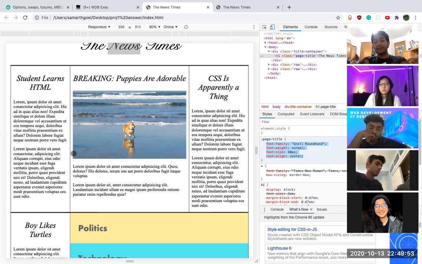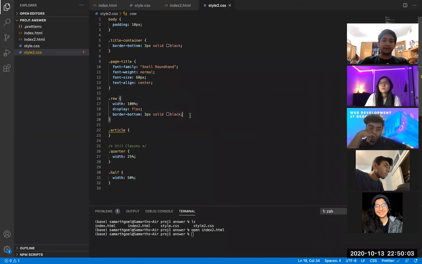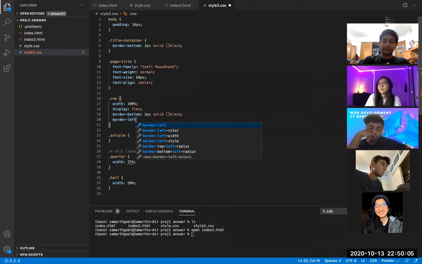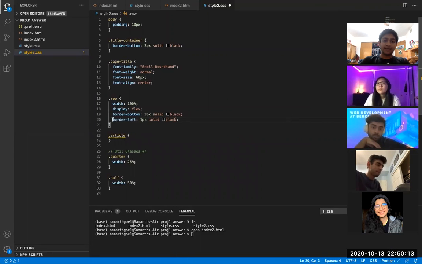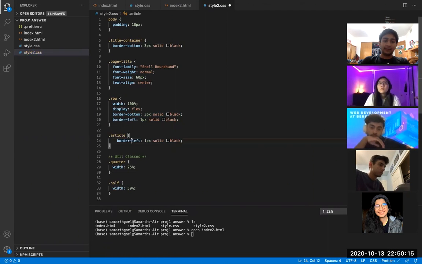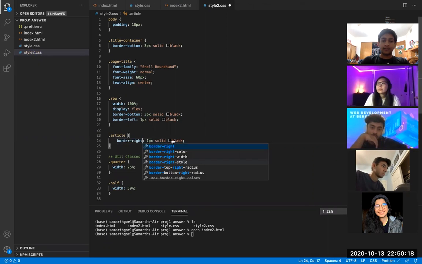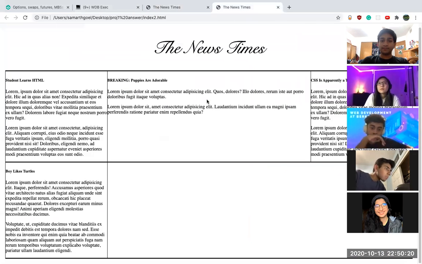So I'll have to go with another strategy, which is having the row have a border to the left, and each article has a border to the right. So therefore, all the borders are 1. Let's do that right now. So border left, this is 1 pixel. I would have checked that in the inspect element, but I remember that from last time. And each article has a border right of the exact same thing. Let's see if that did the job. Awesome, it's pretty sectioned off now. Love that. All right, now it's time for actual formatting within each article.